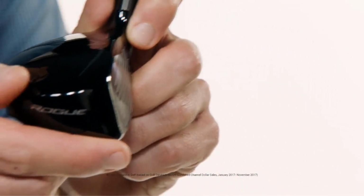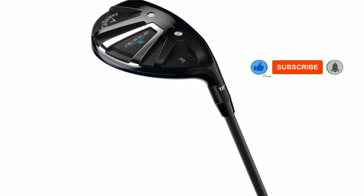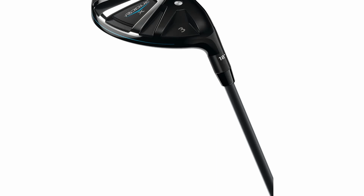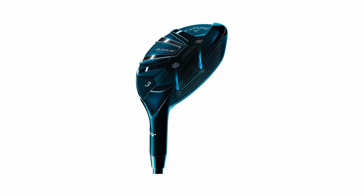One of the best features is the next generation forged hyperspeed face cup. This is the one responsible for providing increased ball speed. It will improve the distance that the ball can travel even if you are not an aggressive swinger. The re-engineered internal standing wave is another great feature of this top pick for golf clubs for high handicappers.